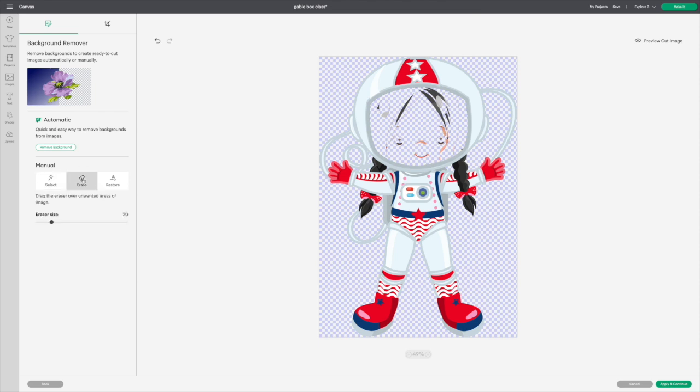Erase. And this is the size. We just move over here and it'll show us the size. We want it a little bit bigger, so we're going to move this over a little bit more, just to clean up the middle. So you're going to click and drag and just delete all of this. Don't go too close to the edge just yet. Just clean up the inside here.